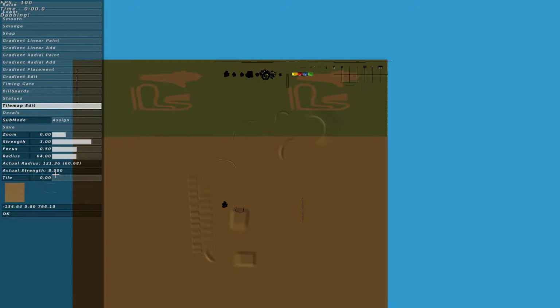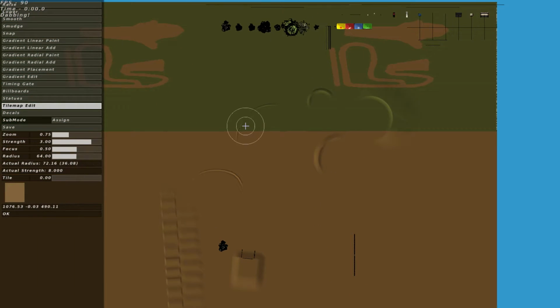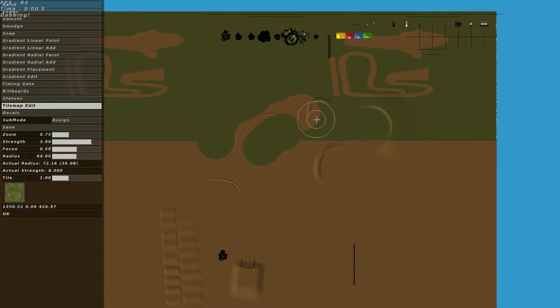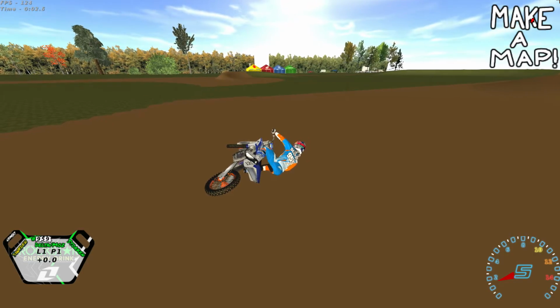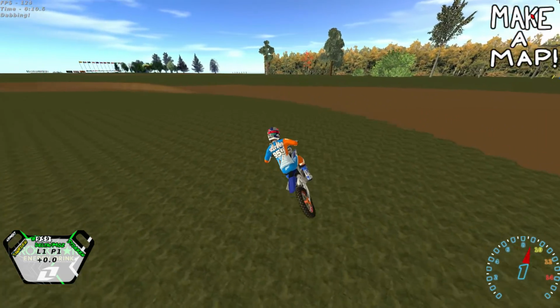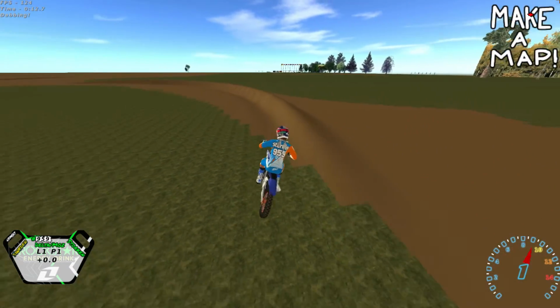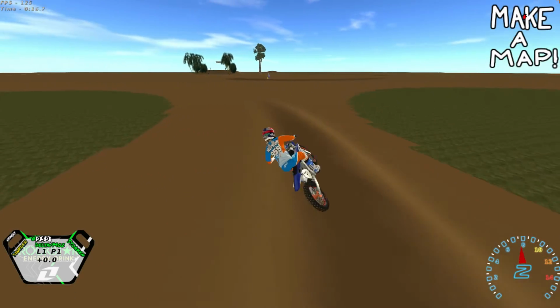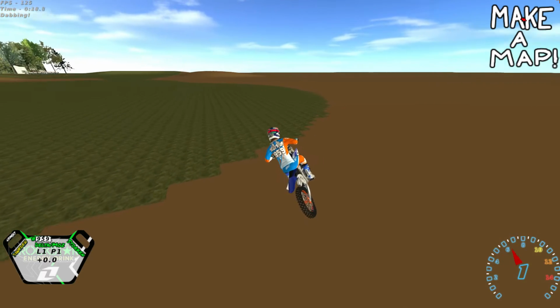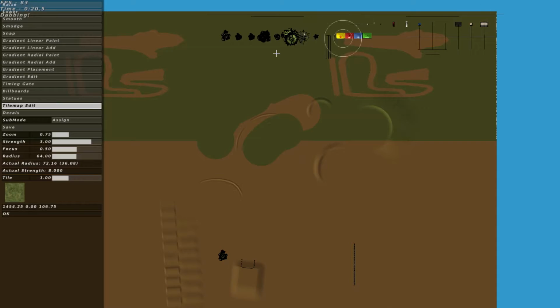So I'm just going to paint the rut here, as that was the piece I showed you that wasn't right, just so you can see the rut pretty much. You can see the rut isn't fixed, and that's not obvious, but it shouldn't be fixed because it's still using the old paint, just at another scale.